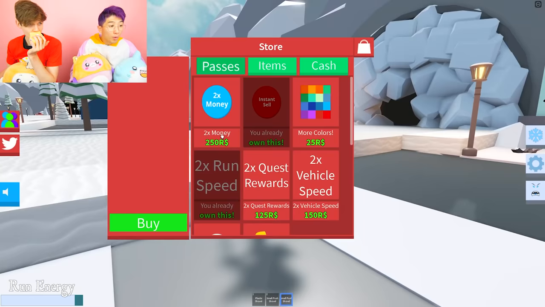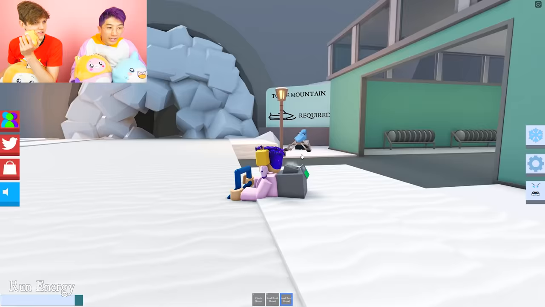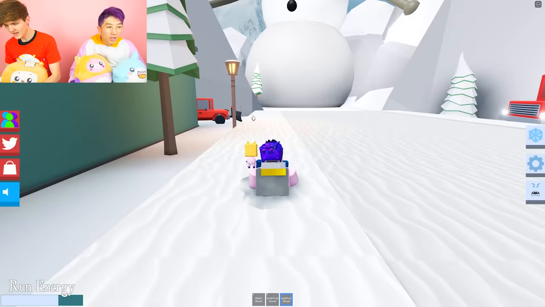We gotta do it. Wait, we can actually buy double money. Oh, nice. Let's get this. Okay, let's hope it actually works, unlike instant sell, which doesn't work for some reason. Oh, no, I'm an idiot, bro. What? It is instant sell. I bet normally if you don't have it, like you try it. If you go sell to Frosty, you probably have to wait. Oh, let me try. So it's not like auto sell, it's instant sell.